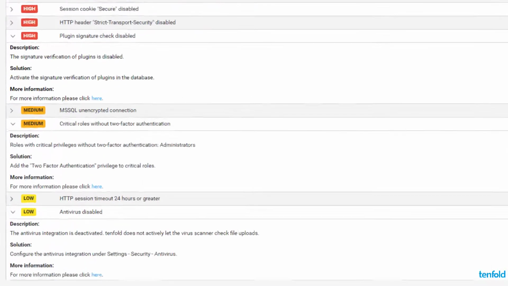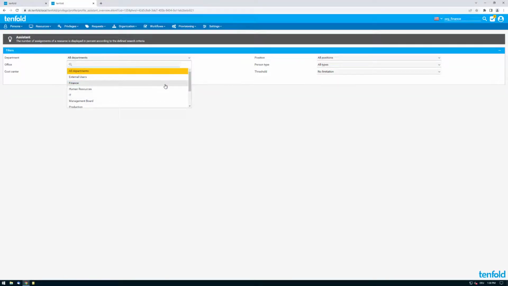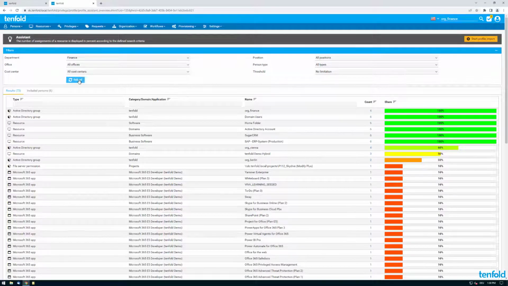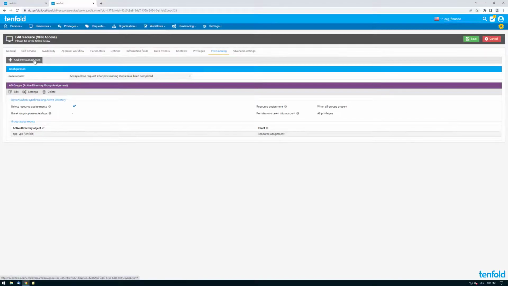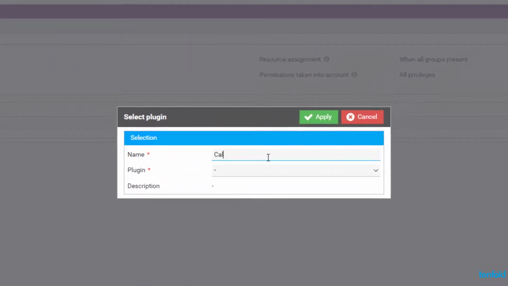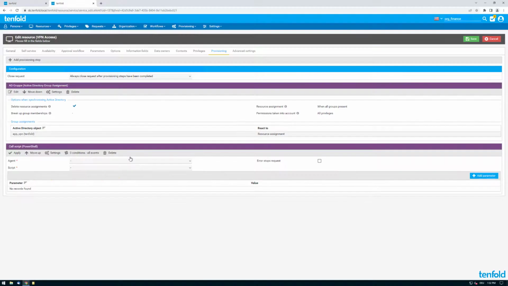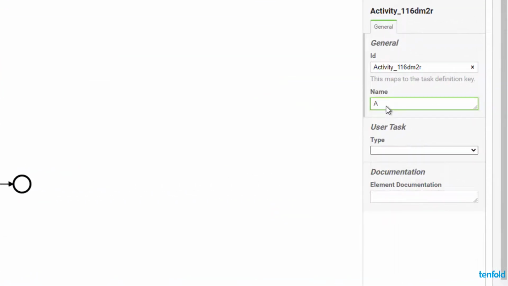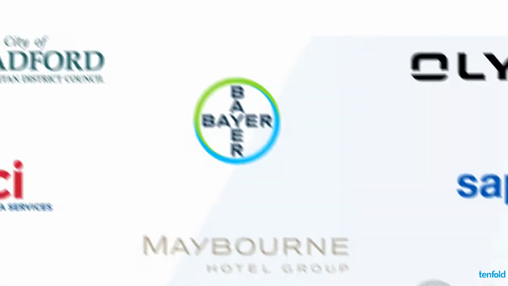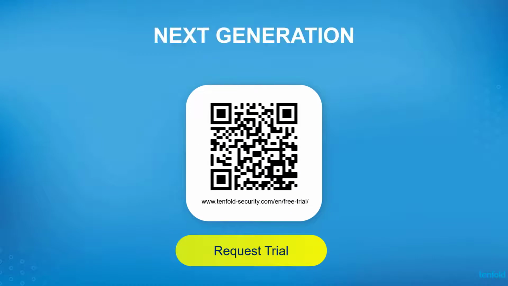Tenfold is the leading access management solution for medium-sized businesses and government agencies. A powerful and sophisticated tool that protects your data against unauthorized access. Tenfold offers advanced identity management and access governance features, but remains easy to configure and quick to deploy. With Tenfold, users can take IT permissions into their own hands without having to worry about technical details. Tenfold. That's next-generation access management.